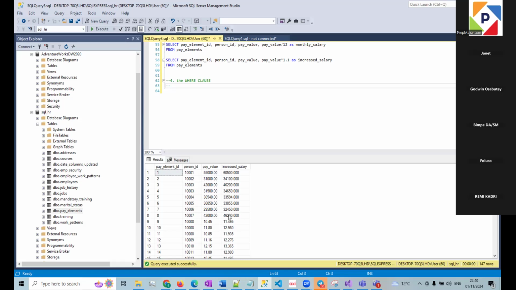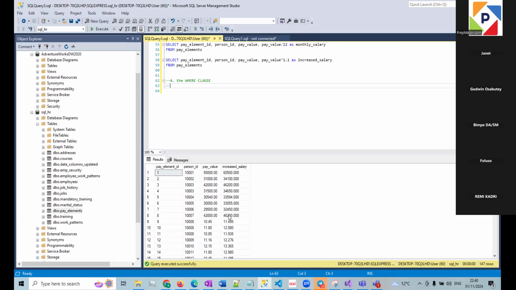The where clause is used to restrict the rows produced from a select statement.